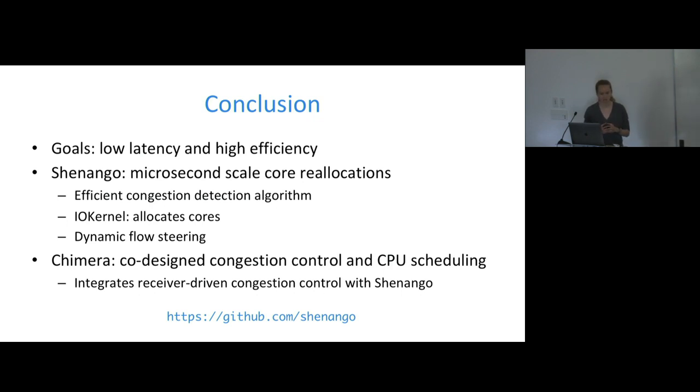And there are a couple of things. I think previous systems, this wasn't an explicit goal for them. They didn't realize how important it was to react quickly, so they didn't try to make their mechanisms fast enough. But some of them rely on slower mechanisms. So for example, X reallocates cores across applications, but their mechanisms for reprogramming the NIC flow steering rules are too slow. They might have been able to discover the same mechanisms we did if they had really tried to optimize this. And then there's another system, Arachne, that I talked about that reallocates cores every 50 milliseconds. And their mechanisms for reallocation also still are not fast enough. I think they take about 30 microseconds at least, and that's because they use sockets to interact between applications and the component that's reallocating cores.